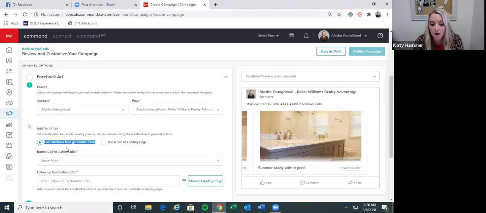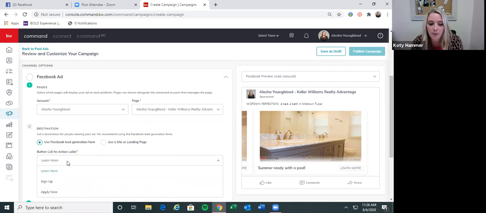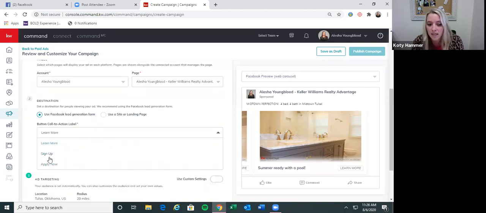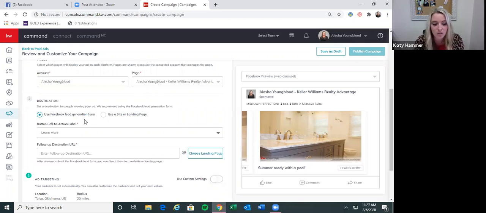So I always obviously do learn more on the call to action button. It's like sign up and apply now. If those work for the type of ad you're running, that's great too. That follow-up destination URL, that's where I said if we're doing a listing, let's do a custom landing page.